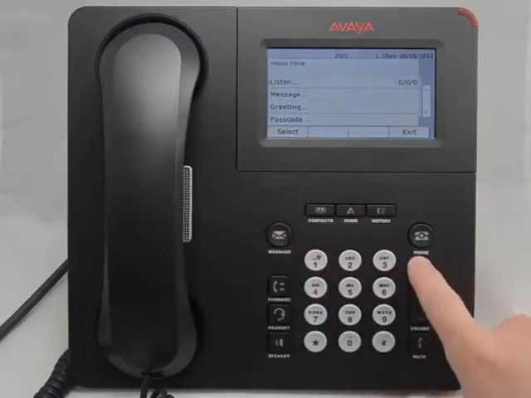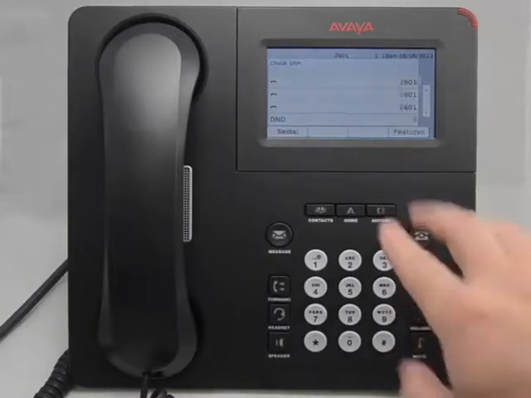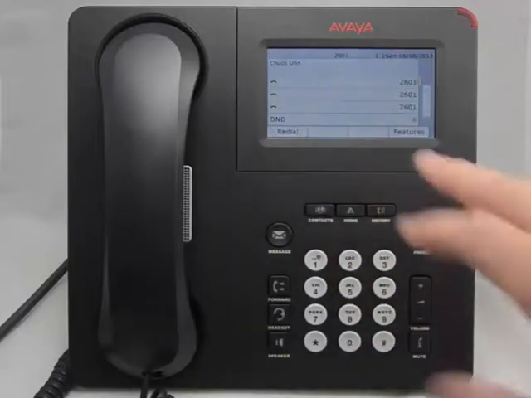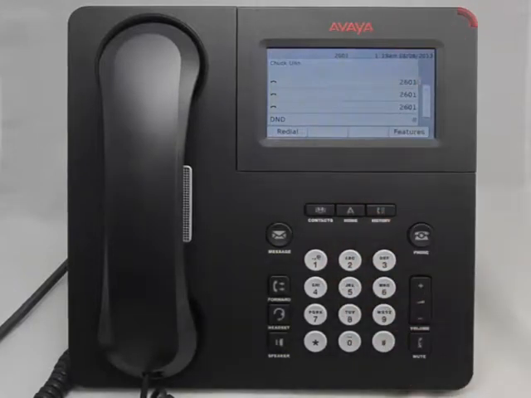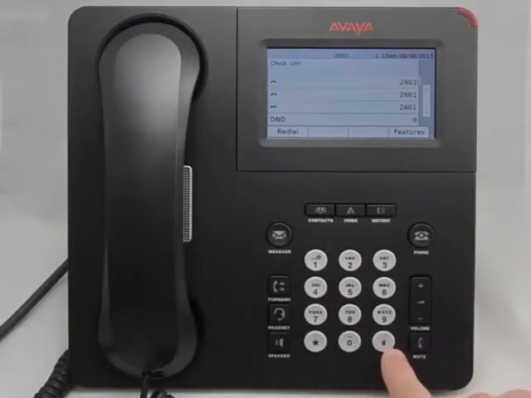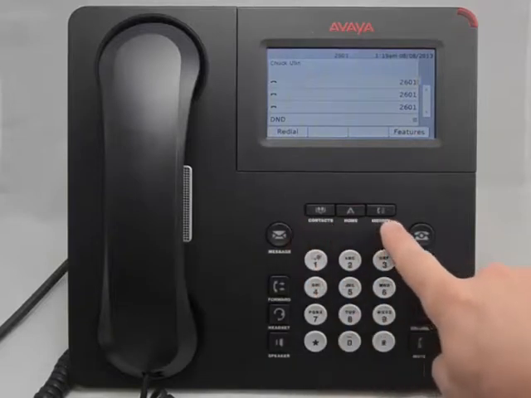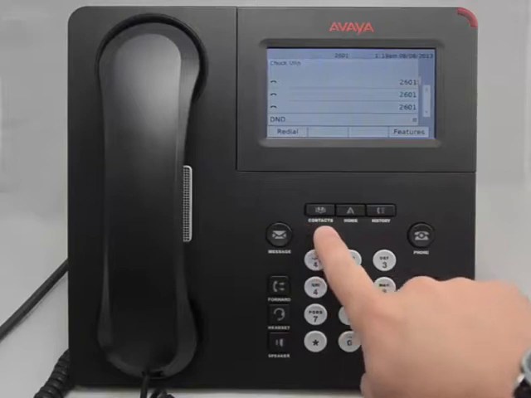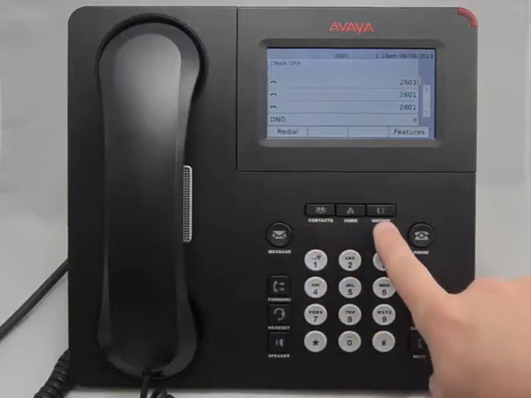Moving over to the right hand side, every phone in this list should have a phone button, which can also be called the exit button or the home button. So we click phone, and that will take us back to our main screen where we can see our 3 appearances. They all should have a touch tone pad like this. We'll have a star and a pound on the other side. They also should have these 3 buttons in the middle here, which have contacts, home, and history.